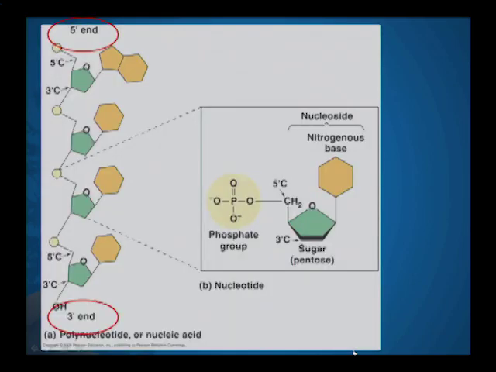And again, they're composed of nucleotides, and so the nucleotides can be strung together, the sugar phosphate backbone with nitrogenous bases coming off the side. And again, it's going to be important to know which is the 3' end and which is the 5' end, because that can determine the order in which we read the bases, and then that in turn will determine what the amino acid sequence is of a protein. But we'll look at examples of that in a few minutes.